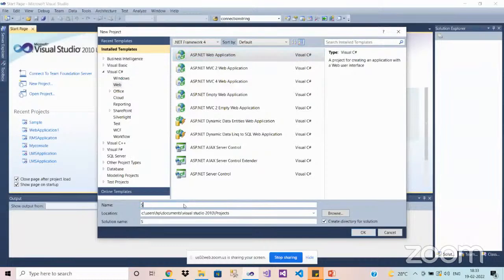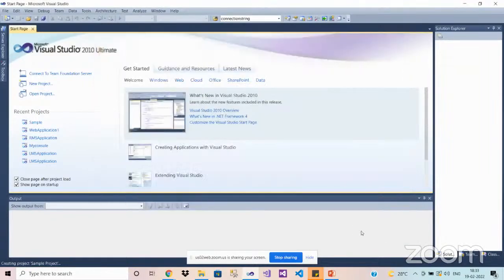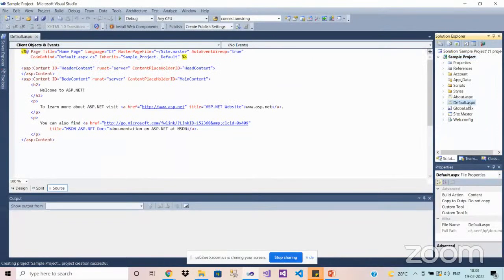I'm giving the name for that application. Click OK. Here you can see the sample project is coming up.